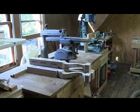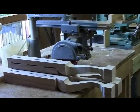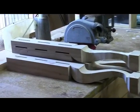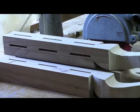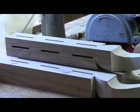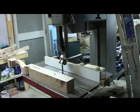But all the mortises are cut now with the hollow chisel mortiser. We'll zoom in here. There you go. So the next step will be to cut off the corners. So then we have an inch and three quarters on either side. Cutting off the excess to square it up.